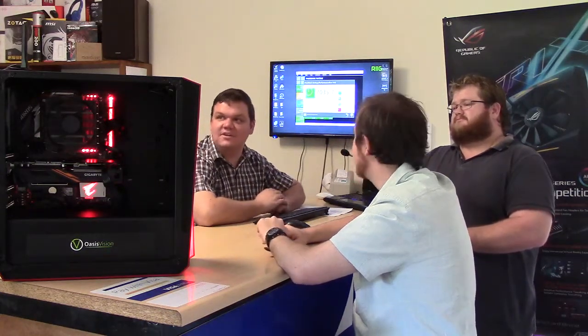And the external wireless antenna for the wireless card is a nice touch. It's magnetic, and it's got good speed from what we've seen, and it's better than a standard slot in the back wireless card with the antennas hidden. Yeah. Also stops the antennas getting tangled in all your display cables and whatever.